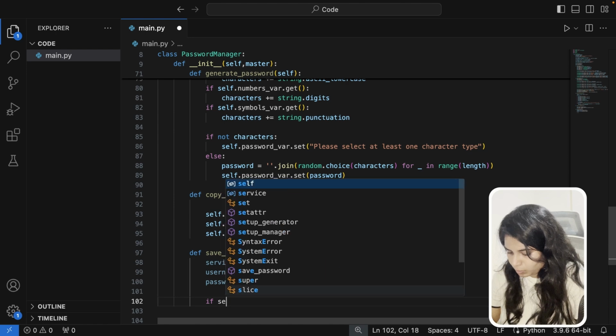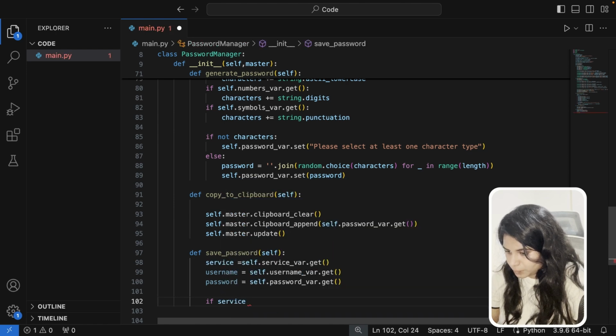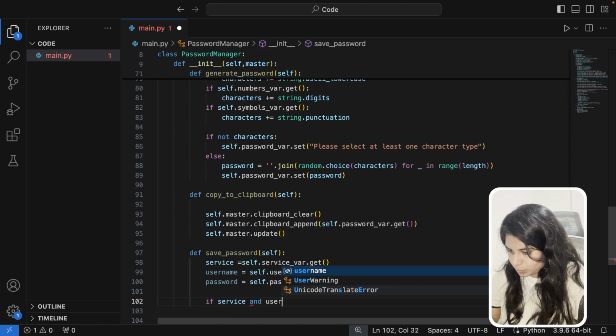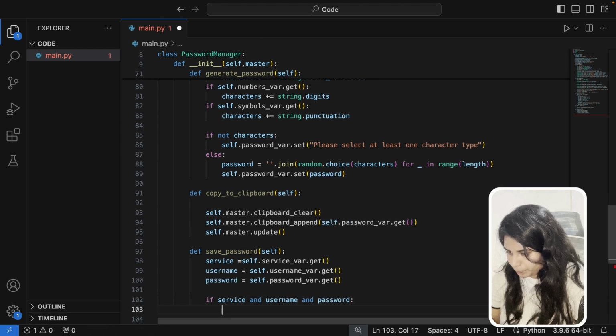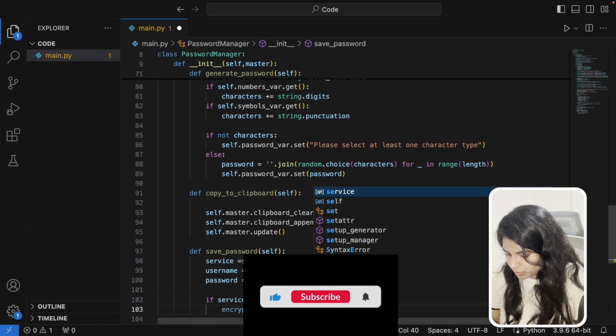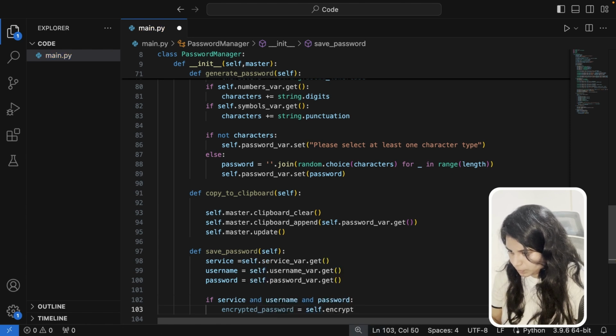So how we do it is, if service and username and password are entered, then enter the if block. We have encrypted_password equal to the self.encrypt method, passing in the password.